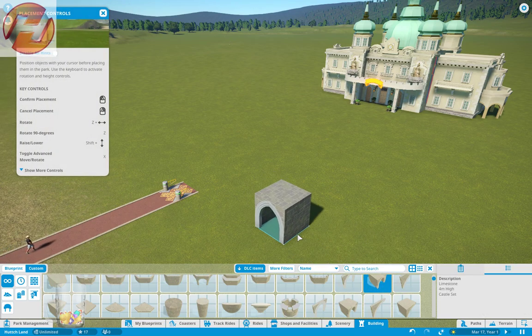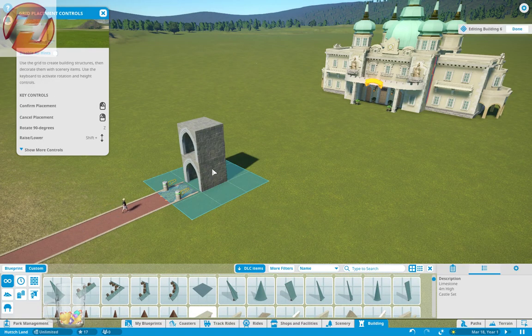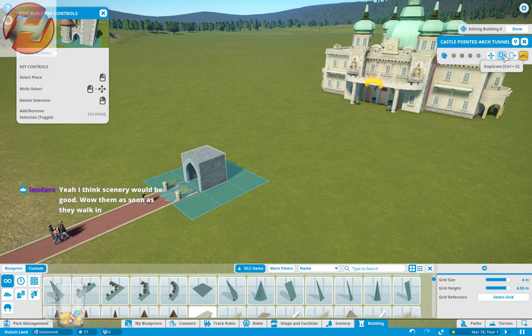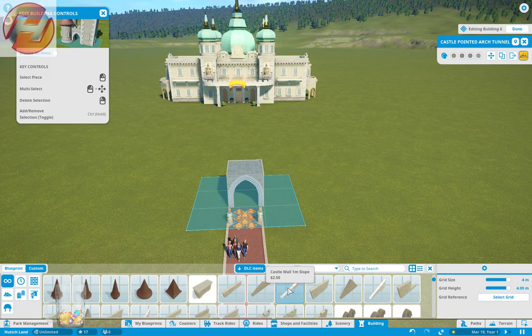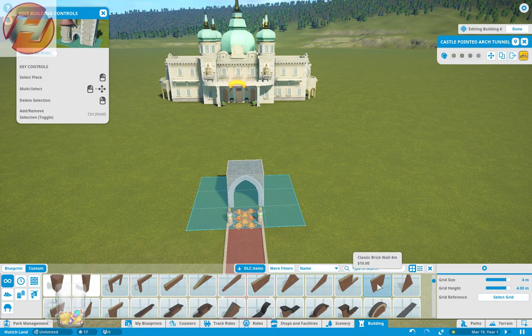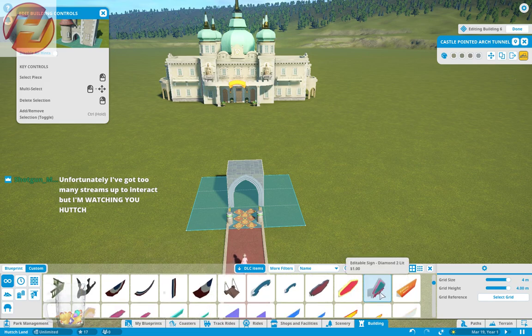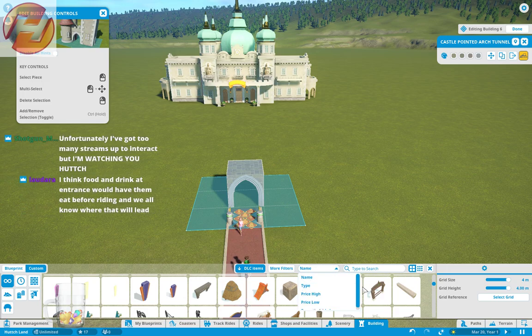Castle Pointed Arch Tunnel. Ooh, that's good, but I want a bigger one than that. Maybe, oh, can I make it bigger? Can I change the size of it? Split from building. So we wow them as soon as they walk in. Yeah, you want them walking in the front entrance and they're gonna see something amazing. I wanted a bigger arch than that, but I just need to locate the pieces here. What do we got? We got some bigger arches. Classic brick square arch. Classic brick wall top round arch. I can't seem to make the piece bigger. Seems like it's a one-size-fits-all kind of puppy. Maybe can I sort by size?